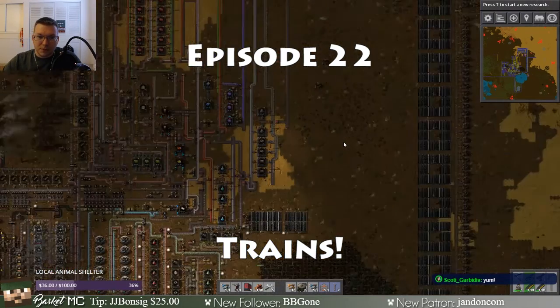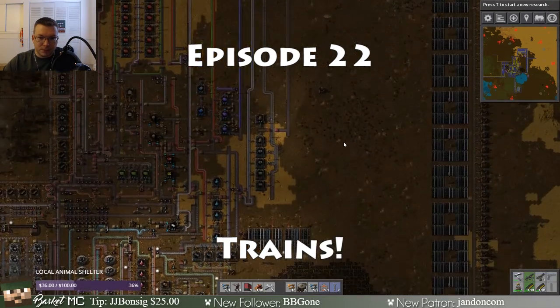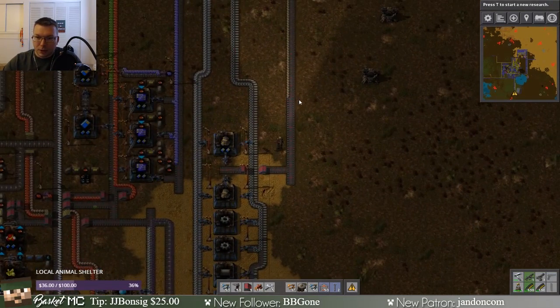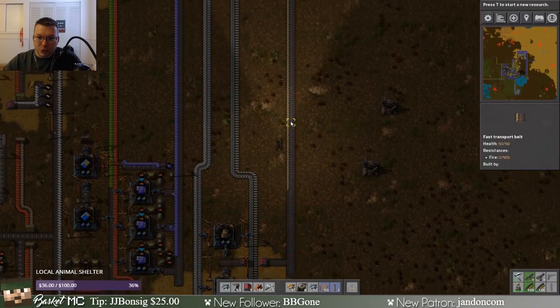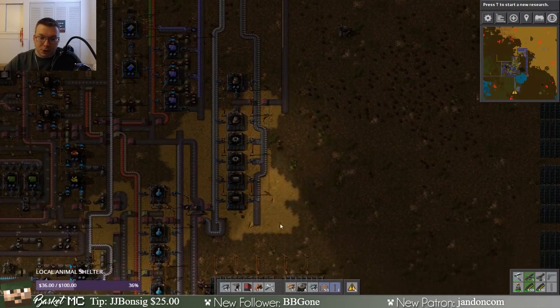Today we are continuing our Factorio series. So let me catch you up with a few things I've done in between the last one. I fixed up some stuff with the engine, so now I actually have engines being produced. Mostly that was because I was short on iron.